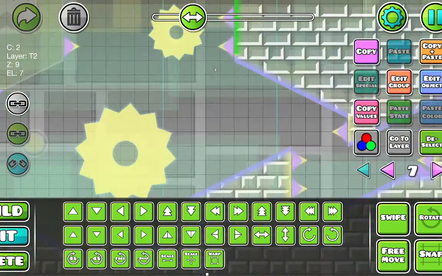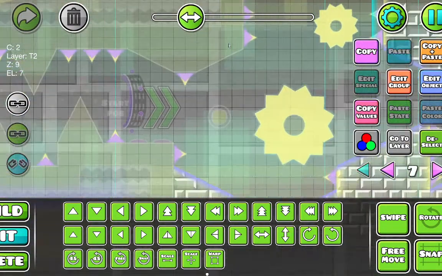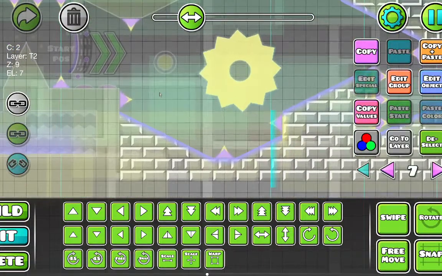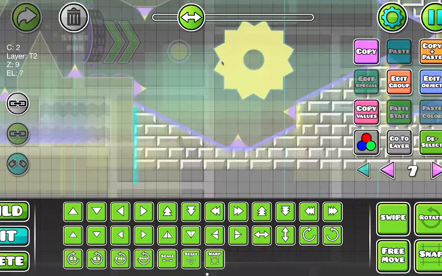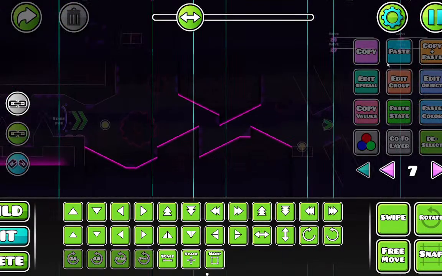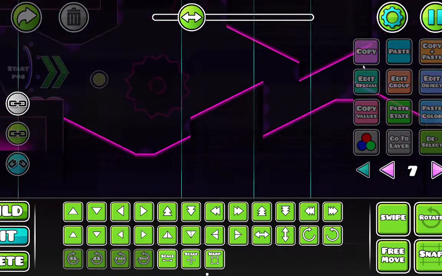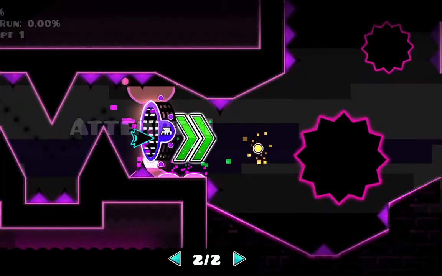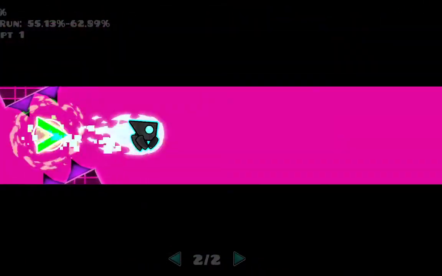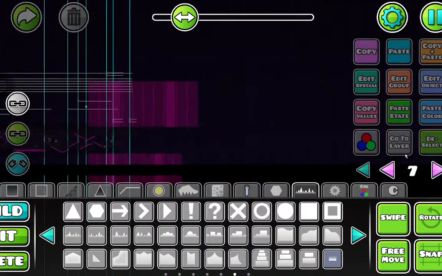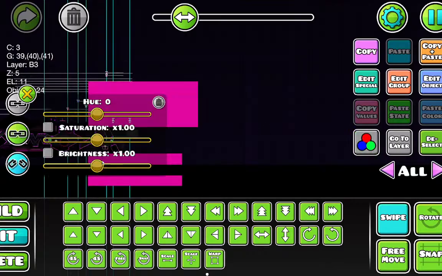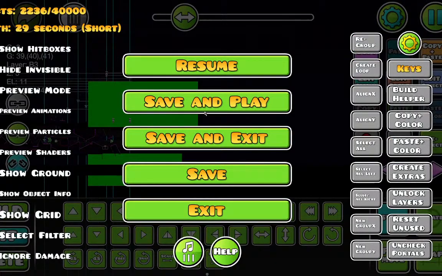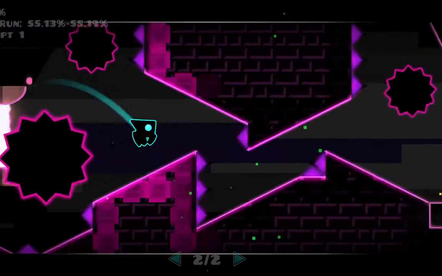Alright, sorry, I'm just so locked in right now, can't say anything. Boom, I think we're done. I think that looks pretty good. Look how that looks with nothing on it, dude. And look at this. That's so amazing, bro. I'm gonna change these colors a little bit. I think these colors could be improved upon, just turning the brightness down a little bit, because of the way the part works.